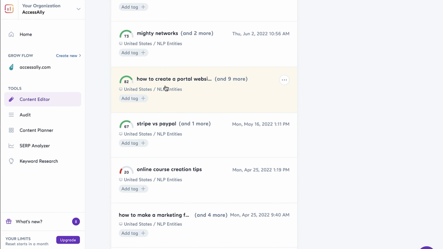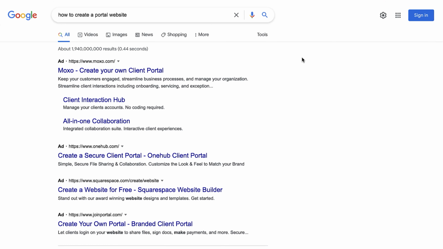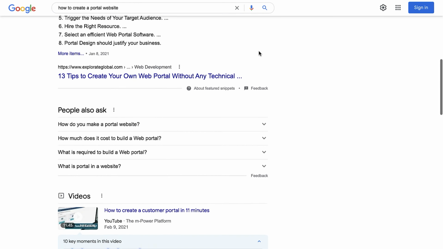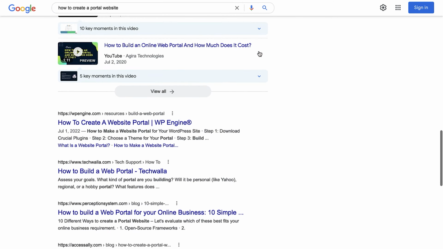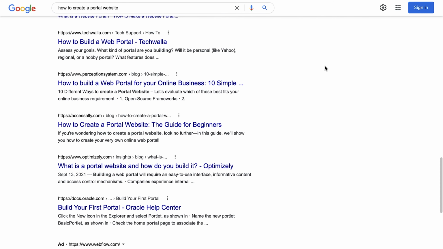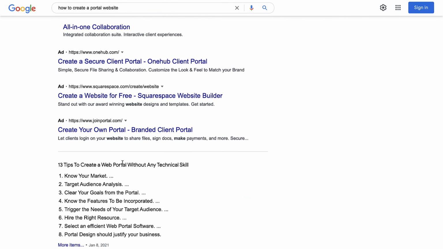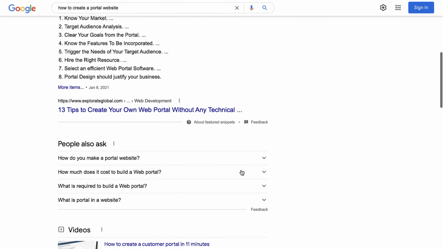So here I have one called How to Create a Website Portal. That's the keyword. Okay, so I've opened up a brand new incognito window here and typed in how to create a portal website in Google, and then I'm just going to go ahead and take a look at the results here. Because I'm using an incognito window, it is not going to show my own website or websites I've been to more prominently, but you can see here that the article that we published on how to create a portal website is here. I think it's, okay, so we've got one. So this is the schema one that they pull up and that shows up first.